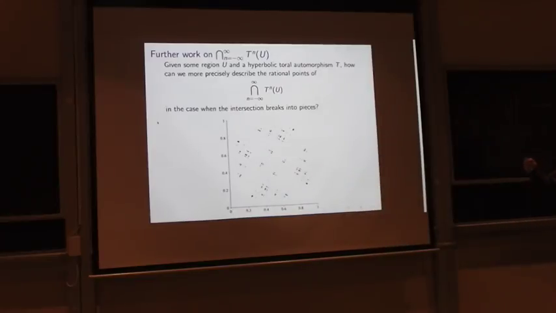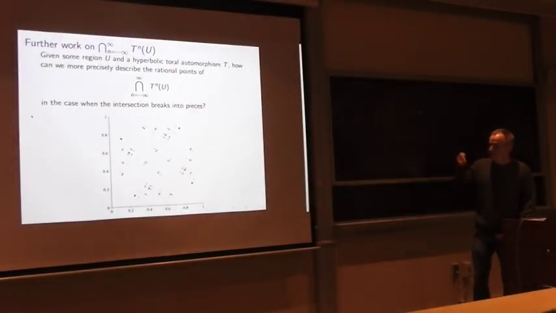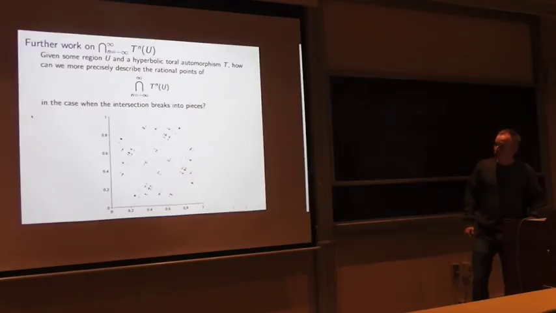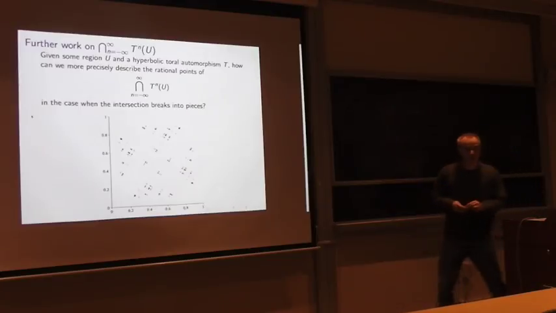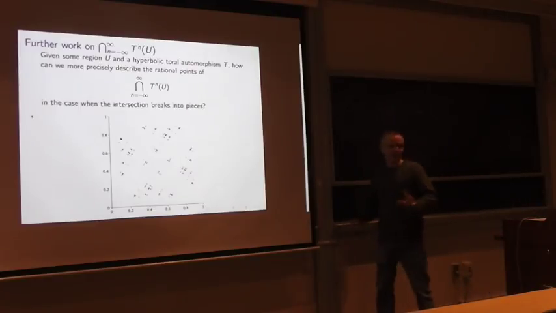There's a lot of work on these kinds of automorphisms, but mostly from looking at the irrational orbits. Looking at the rational ones, most of the theory is fairly silent on it, so I thought this may be an interesting problem to look at. So that's all I have today. So I'll wrap up.